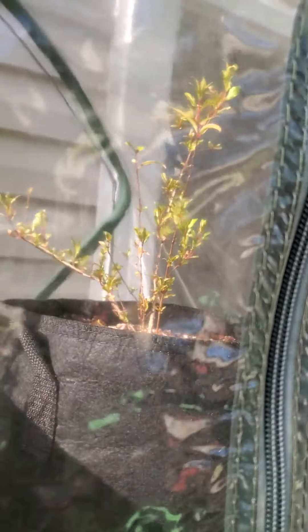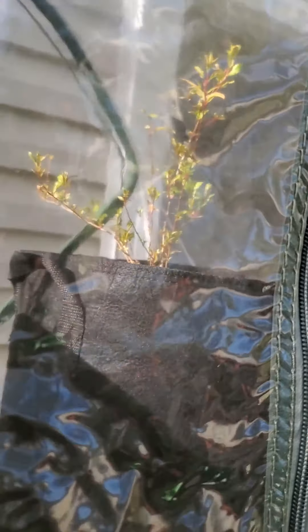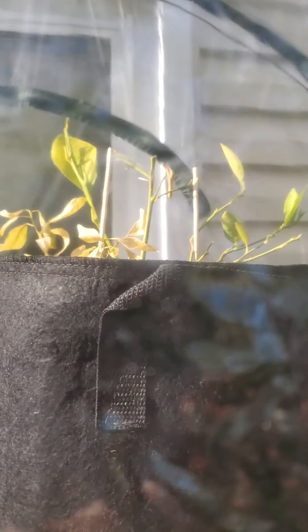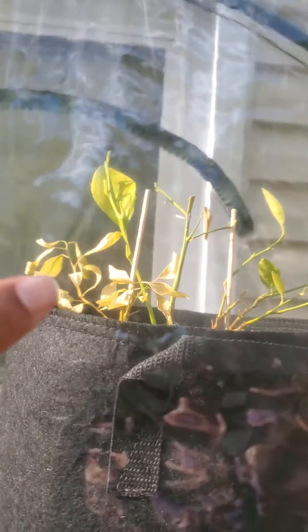This right here is a tiny pomegranate tree I got online — it did set flowers last year but I pulled off the fruit because it was too heavy. This right here I ordered as a three-in-one citrus tree, and what I got was three little tiny citrus trees in the same pot. I up-potted them slightly last year and again this year, but it looks like one of them — the one on the left — is turning brown and probably not going to make it. The other two will be fine.